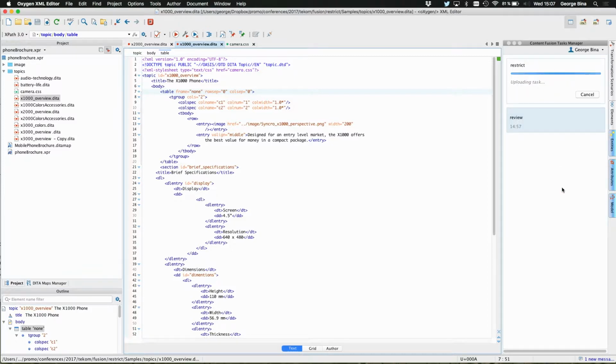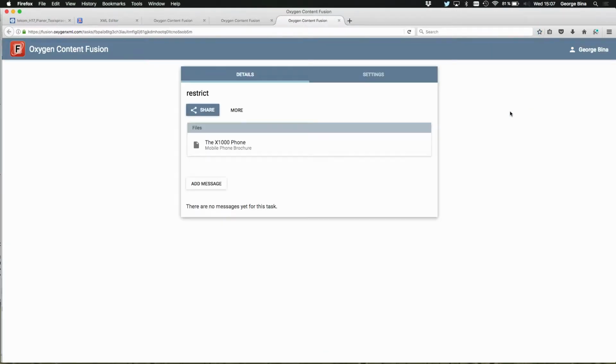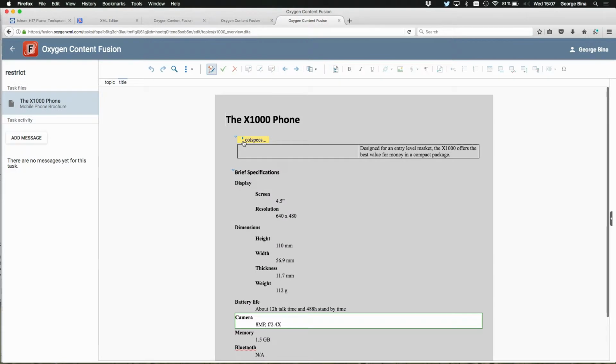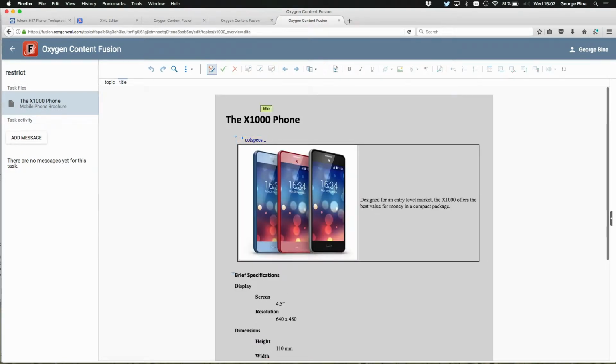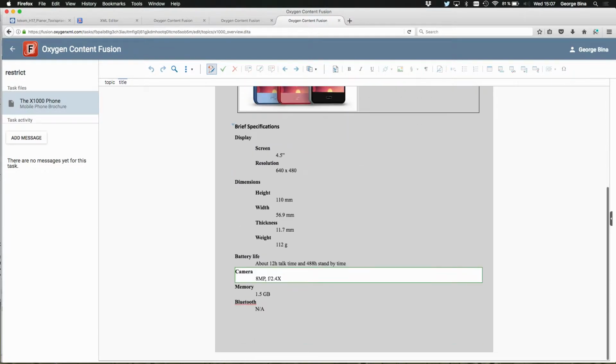So if I upload this and call it restrict, then when a user enters this topic in the Fusion platform, you see when they try to make changes here, it says read only content. You cannot change here. And the only thing that's available is this part, right? So when you share a document, you can control and say only this part is available. You can also say display hidden, and you can hide some parts of the document completely, so they even cannot see it.